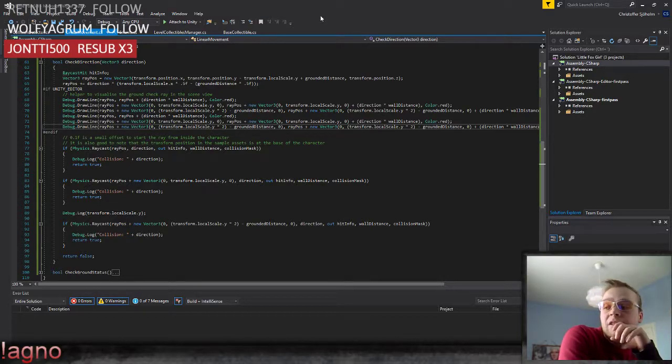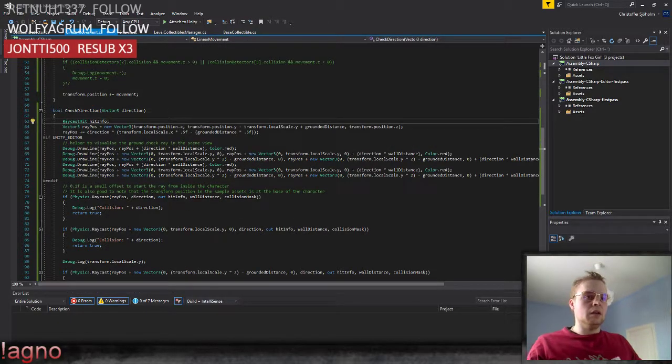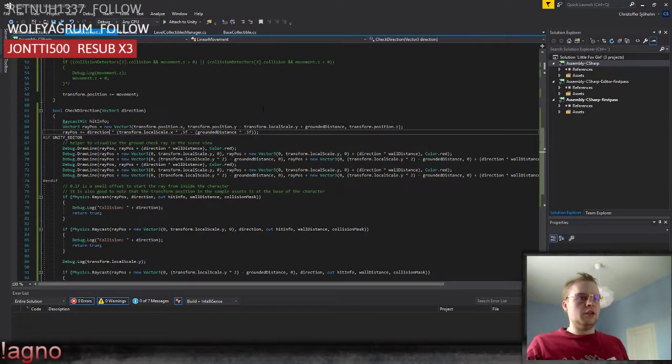I can't do it in one if statement though. I probably have to do that. I'm thinking about it. I can do it just to check if x, the direction that x is 0, it knows that it's on the z-axis and vice versa. So we do another one after here.